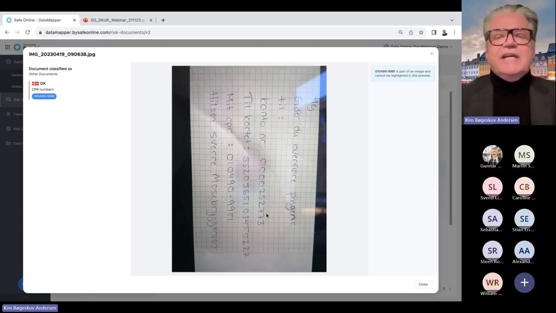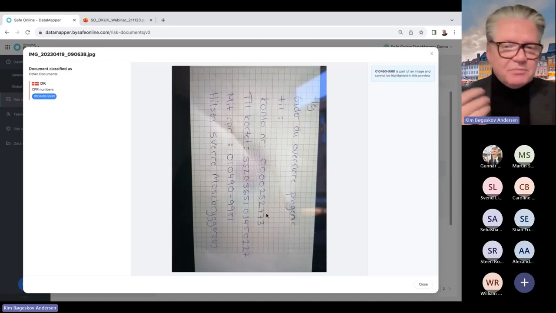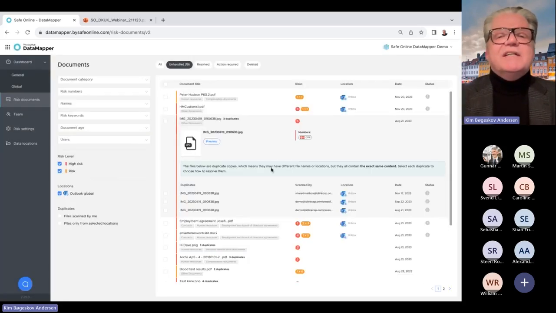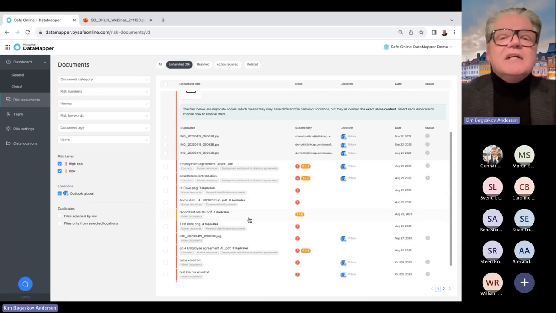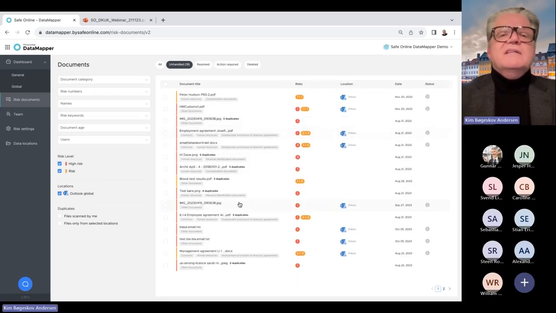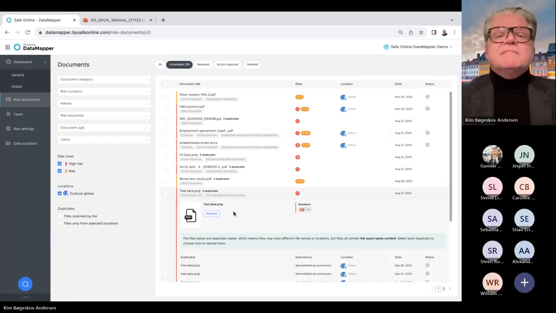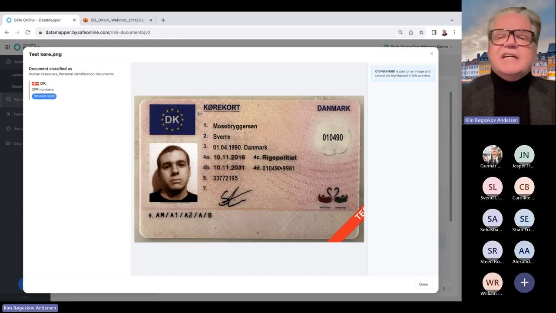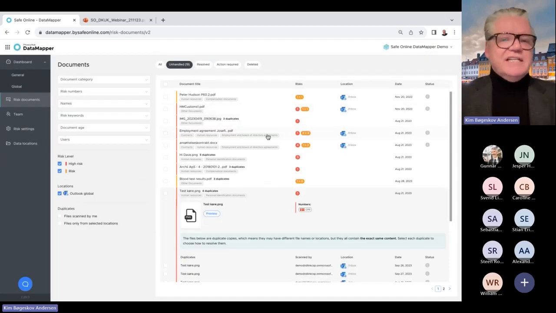This is a picture scan, so it'll scan for pictures, it'll scan for text, for numbers in all the different formats, as in JPEGs, PDF, Excel, Word, etc. So it'll find all the information that is needed. If we have a look at another example, let's just close that. Here again, let's have a look, see what is found. This is a driving license, and it'll find that information in both Danish and in English. So if it's a British license, it'll find that. And that is basically how the system works. It's really as simple as that.